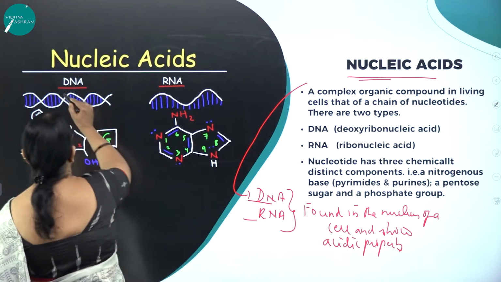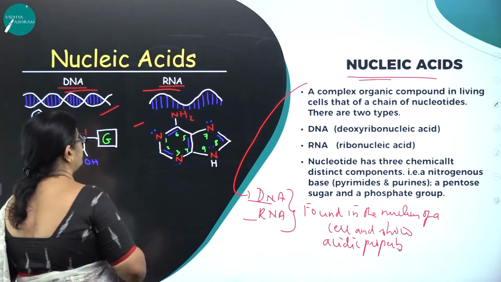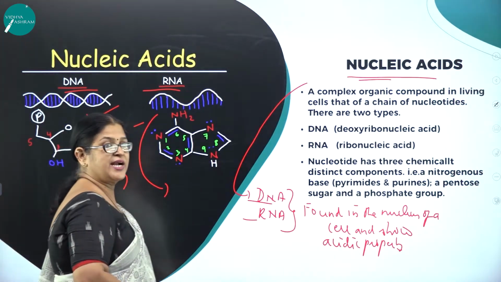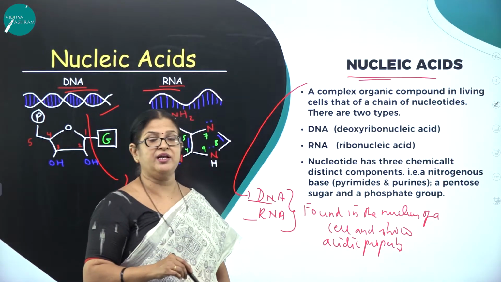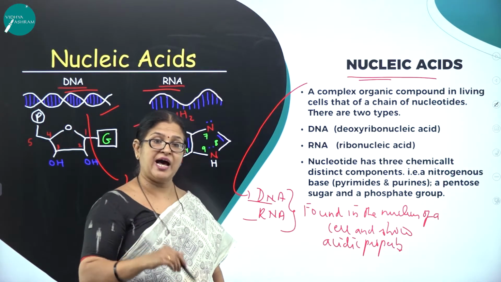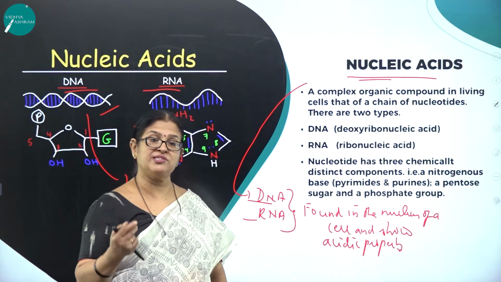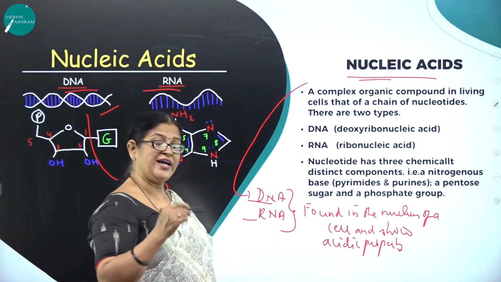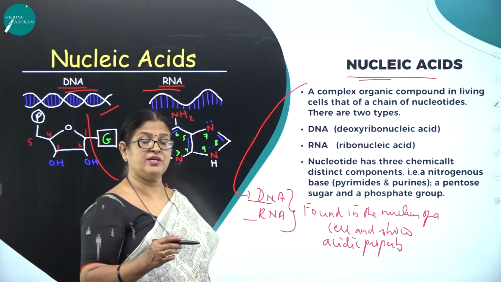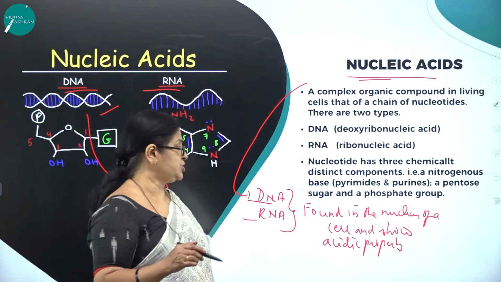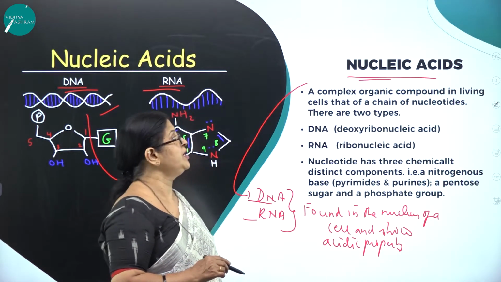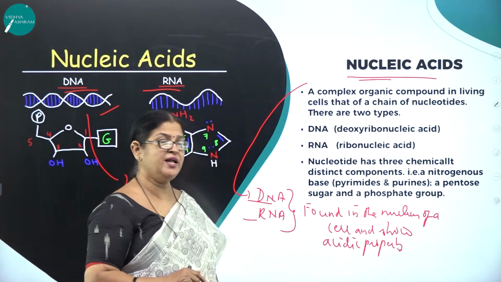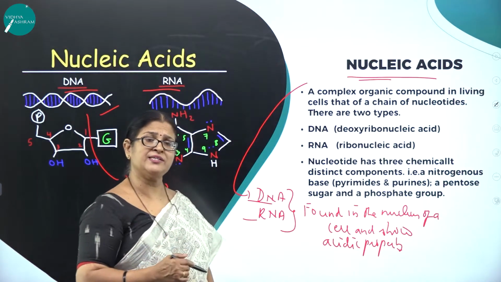Here you can see DNA and RNA. As we know, DNA is a double-stranded structure, RNA is a single-stranded structure. DNA is a genetic material in all the organisms, whereas RNA exists in two forms as genetic RNA and non-genetic RNA. So why are they named nucleic acids? Because they are found in the nucleus of a cell and show acidic property, hence the name nucleic acid. So what are the two types of nucleic acid? DNA and RNA.